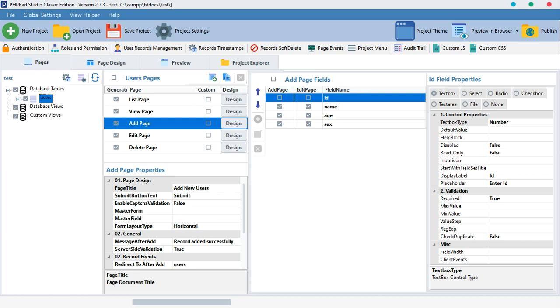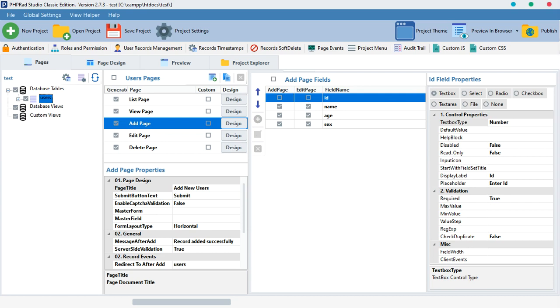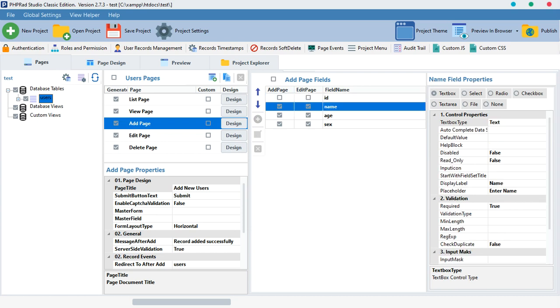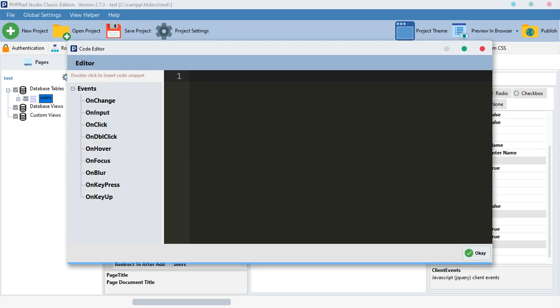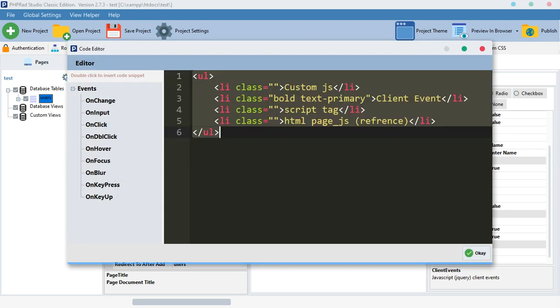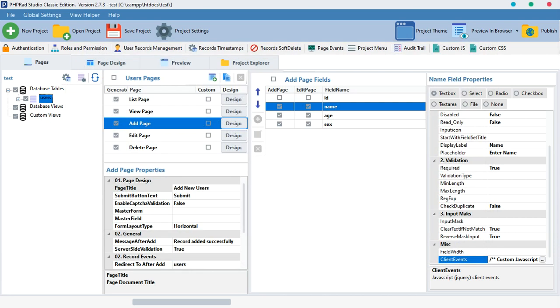Alright, so now if you want to see or have access to client event, then you need to be on the post pages. That's actually where PHPRad provided the client events. So you can come down here, like add, on the name, you move down, it's always at the last, client event. Click on it like this, select it, and you can type your JavaScript here. So let's type this code. Alright, so this code, alert hello. Right, so we preview.